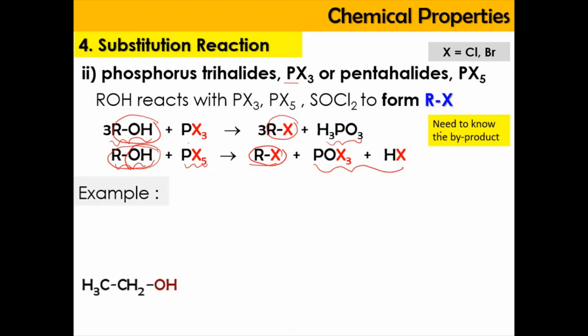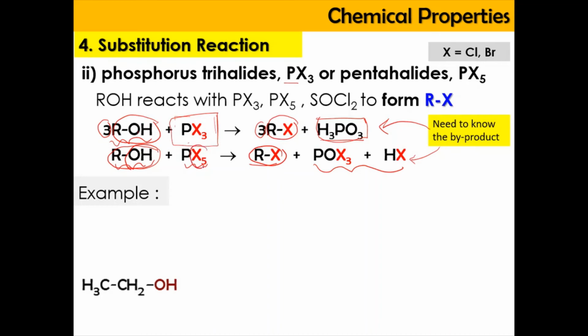So at this point, you need to be able to know the byproduct, because sometimes in the question they will give you the byproduct and they will ask you to determine the reactant here. Okay, so it is important for you to know the byproduct. So if the byproduct is H3PO3, it means that you are using PX3 here. Okay, and the 3 here is acting as a stoichiometric coefficient. So because you're using PX3, you need to balance the X here, so you're going to put 3 here and 3 here in order to balance it out.